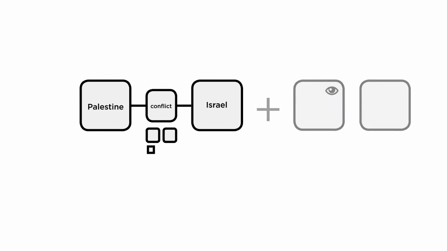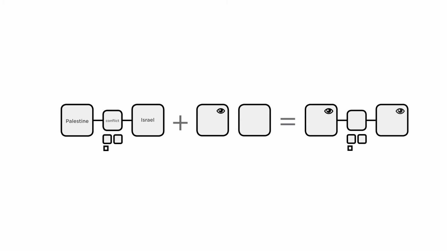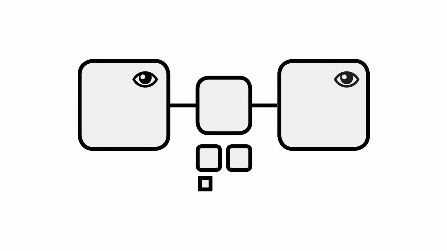And any one of the objects in any map can be the point of view of a perspective, which can be mixed and matched. This figure illustrates how the result of our last combination can be combined with the perspective rule to create something totally new. In this case, we could think of this map as representing the very different perspectives of Palestine and Israel on the complex, multifaceted relationship between them.